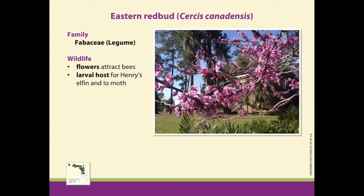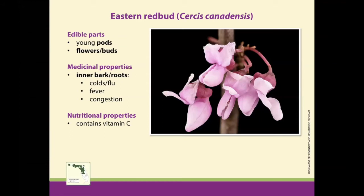It's in the Fabaceae, or the legume or bean family, and so it does have edible bean pods. You can eat them raw — they do have a little bit of a bitter taste, kind of like an unripe peanut. They're not particularly tasty, but you can fry or saute them, and they do have a nice flavor once cooked. The flowers are also edible raw. They add a nice aesthetic if you want to freeze them in ice cubes for a drink or put them in a salad. The flowers are really attractive to bees, and the plant is also a larval host for the alfin and io moth.